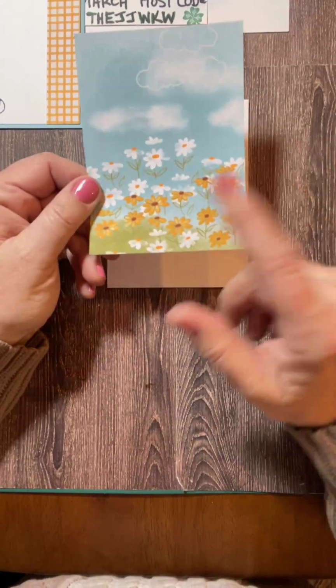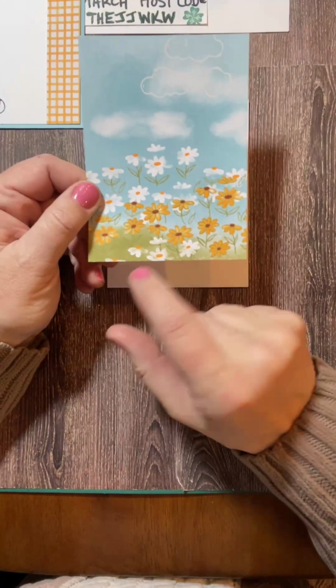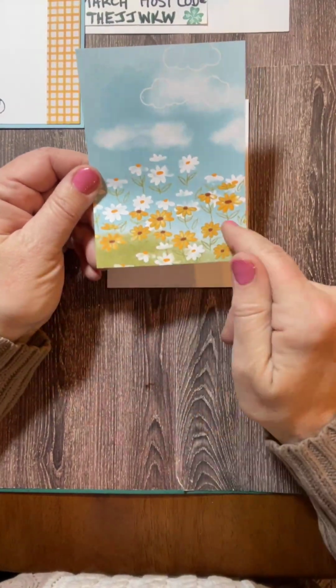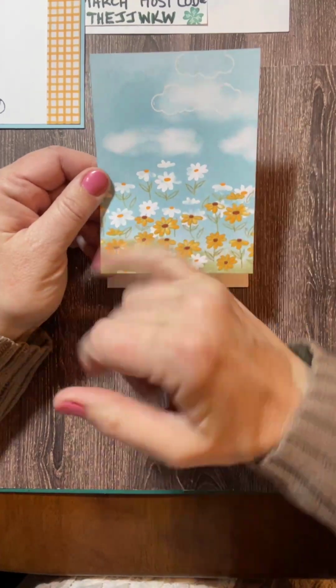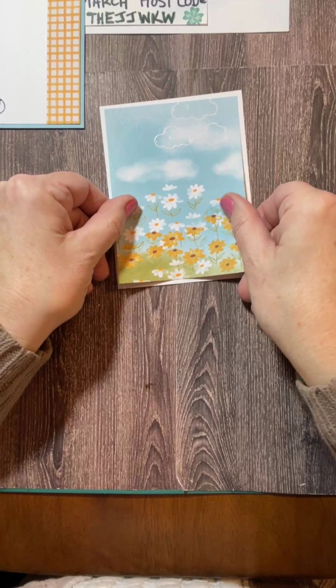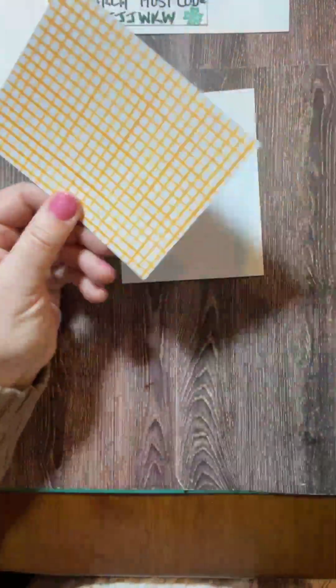You just have to figure out how much of the clouds versus the flowers you want to show. In hindsight, I kind of wish I had gone up a little higher on the flowers, so there were fewer flowers and a little bit more of the clouds so they weren't cut off. But it's 3 3/4 inches by 5 inches.